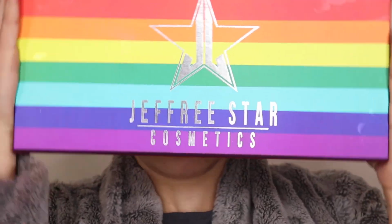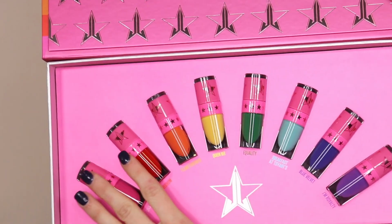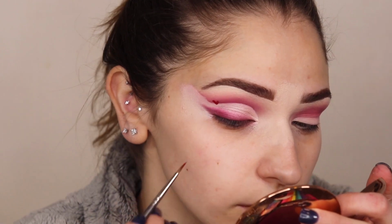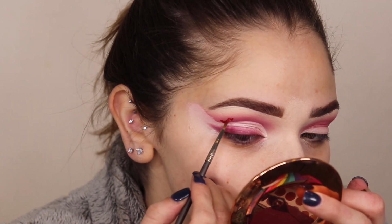Here comes the fun part. Now I'm going to go ahead and start drawing the hearts. So I'm grabbing these two liquid lipstick shades from the Jeffree Star Equality Mini Bundle, and I'm grabbing the shades Redrum and Diva. Redrum is the obviously red shade and Diva is the pink.